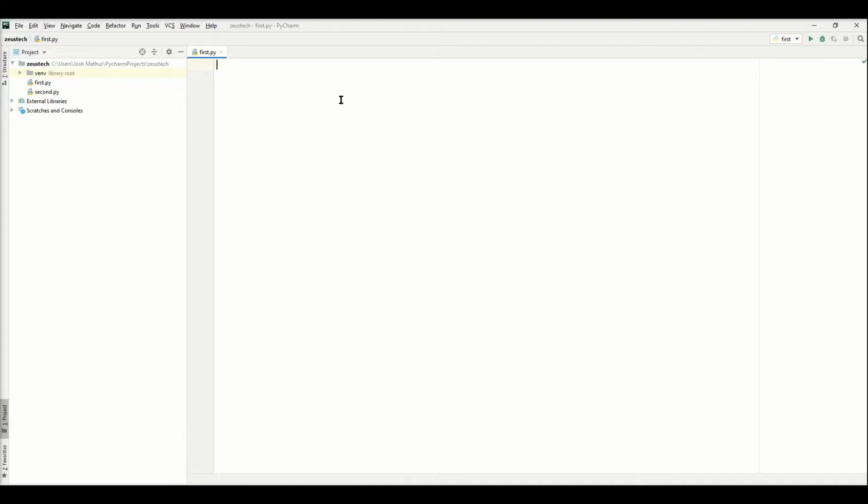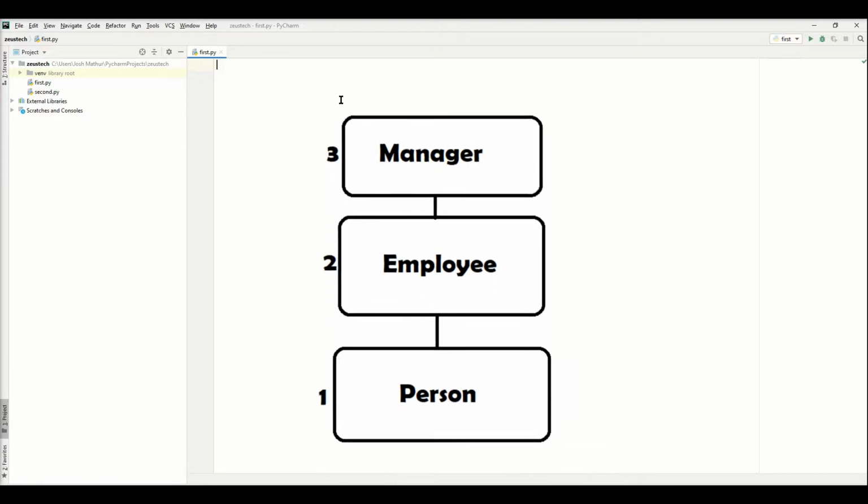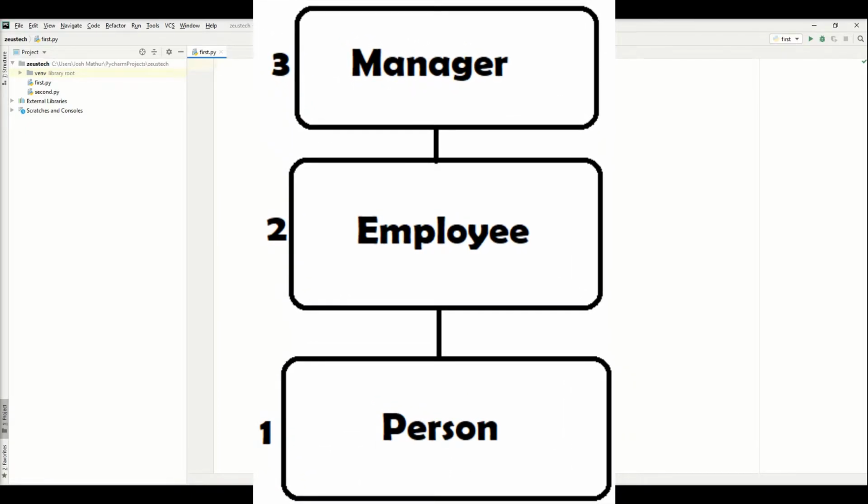So, on the screen right now, there should be an example of multiple level inheritance, and you can see in this example that at the bottom, there is a person. In the middle, there is an employee, and on top, there's a manager. This is one of many different examples for multiple level inheritance.